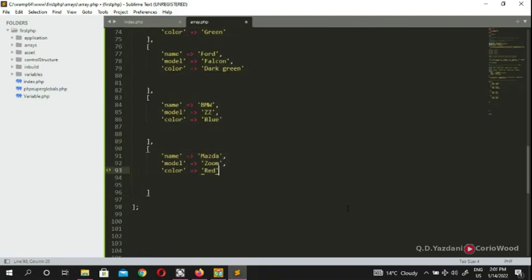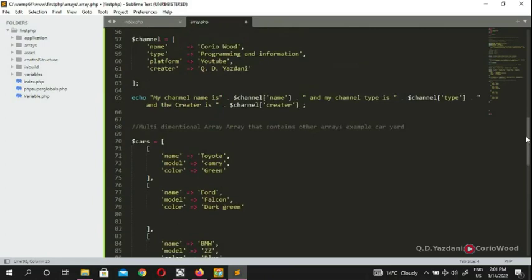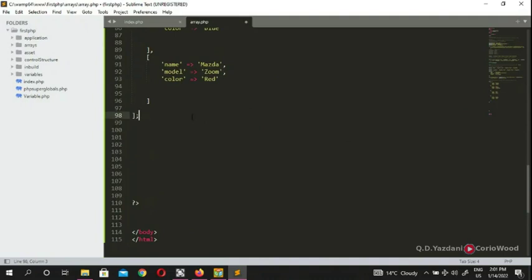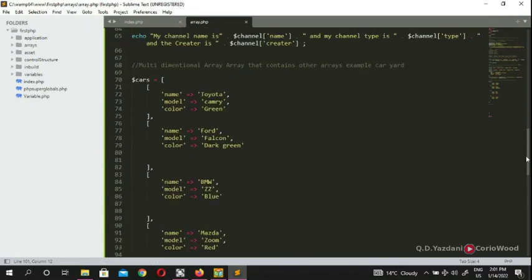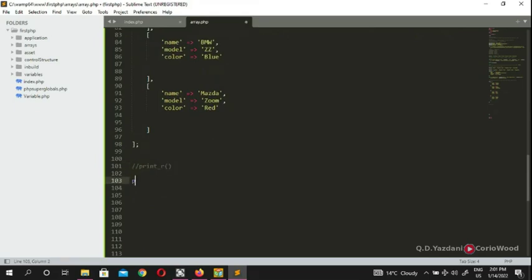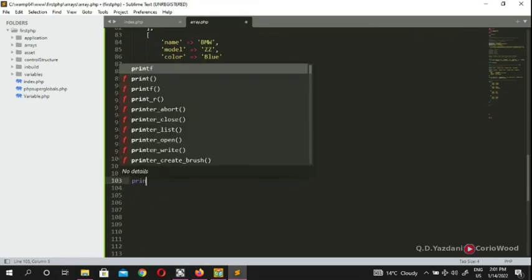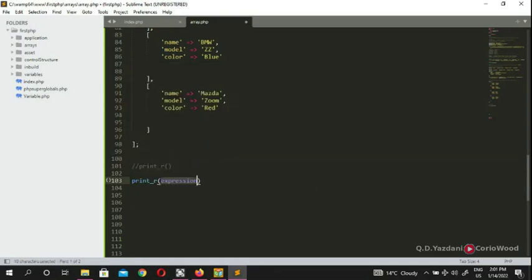So now instead of showing you guys echo, we're going to show you guys print_r, which is a PHP inbuilt function. With print_r, we pass our array to print_r, and we're going to say our cars. So print_r, and it's going to be our array cars.